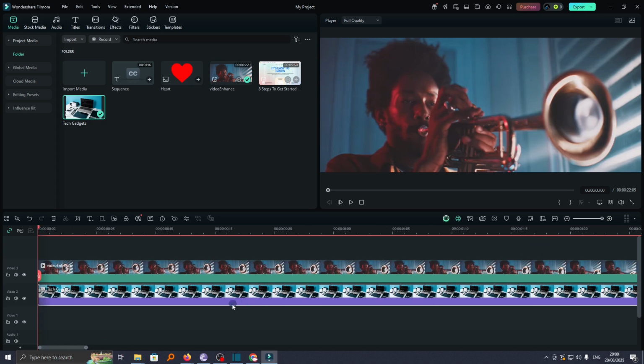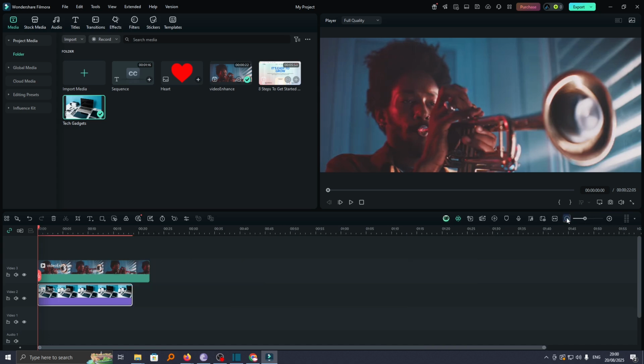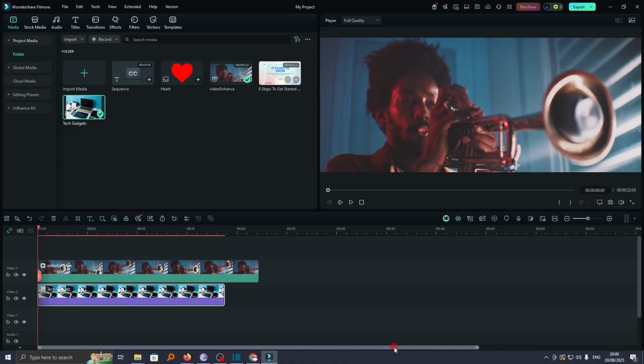However, if you feel the timeline is too long and you'd like the video to be concentrated on one part, just zoom out like that, and this will make your videos on your timeline much shorter. However, the video length in terms of time will still be the same. So if it was 2 minutes of footage, it will still retain the 2 minutes. It's only that it will move much faster or much slower depending on whether you zoomed in or out.